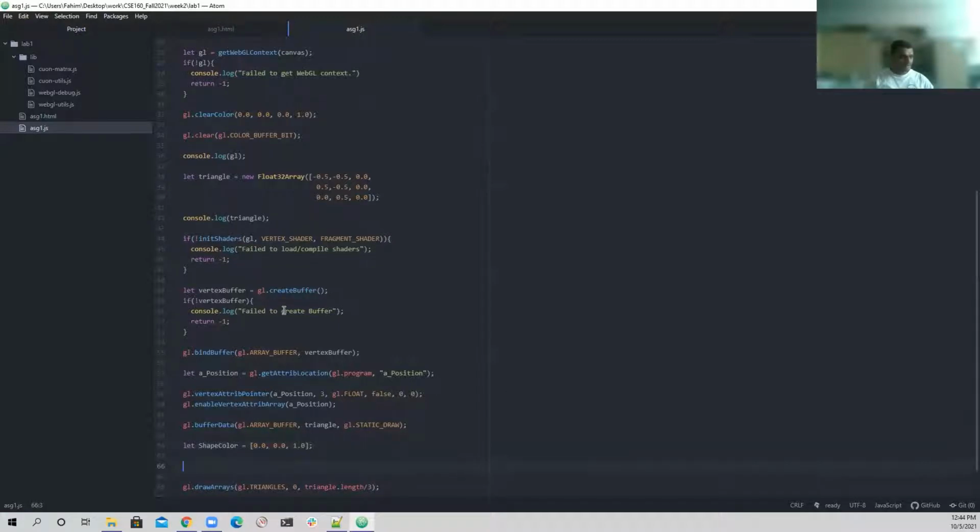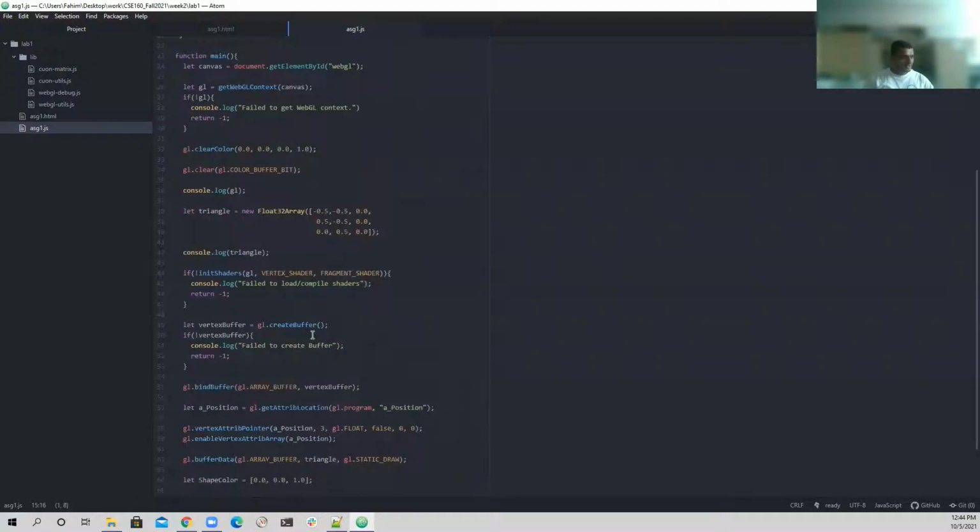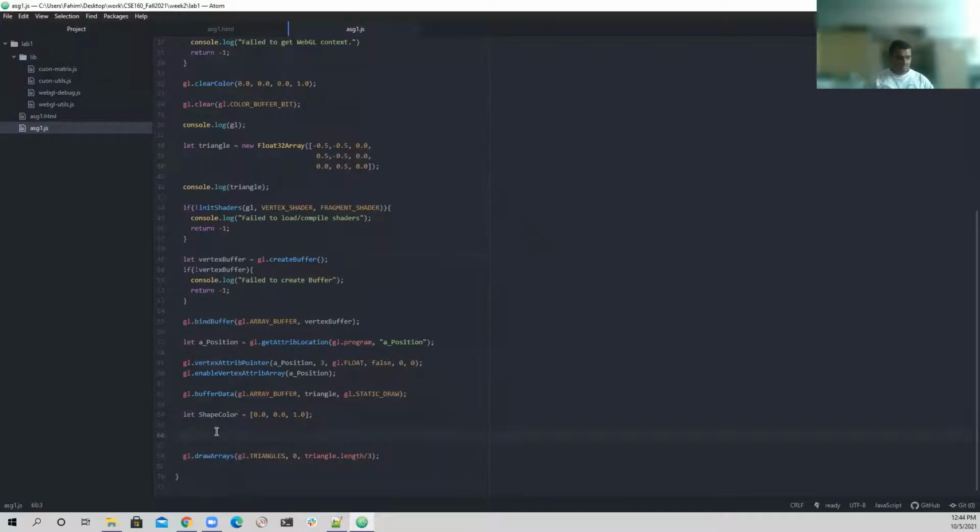And we have our uniform variable. So we need two more functions. One is going to get the uniform variable location in the memory, and then we are going to pass our data. So similar to the way we got the location for A position, but this is a bit different. So we're going to use a similar type of variable. So we're going to create a U color on the CPU side, just the way we created A position on the CPU side, even though they are different variables.